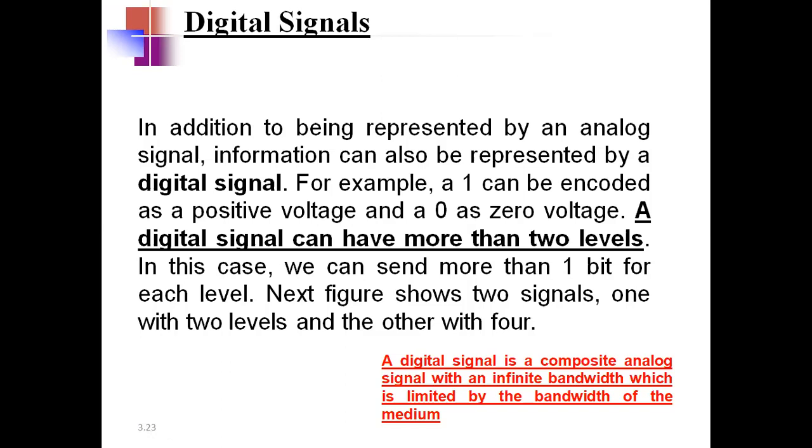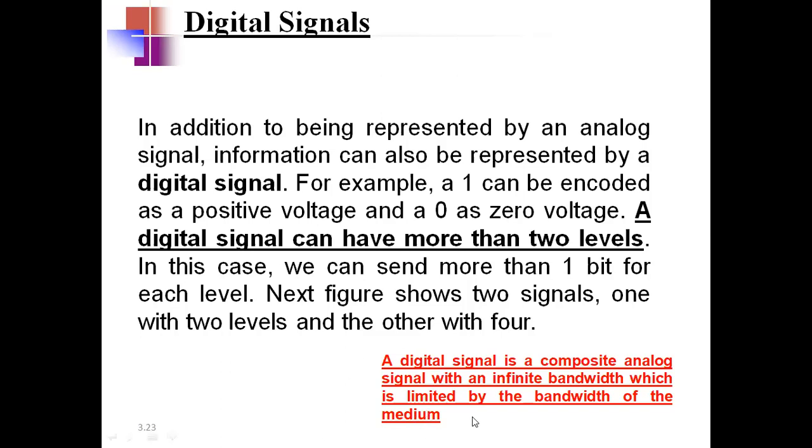A digital signal can have more than 2 levels. What is the concept of 2 levels? It means the kind of input we are having. When I am using only a 1-bit representation, 2 to the power 1 is 2, so I can either have 0 or 1. But when I want more than 2 levels, meaning more than 2 inputs I will be able to forward, I have to go with 2 to the power 2. In that case I have to use 2 bits at a time. We'll be seeing this in the subsequent lecture.